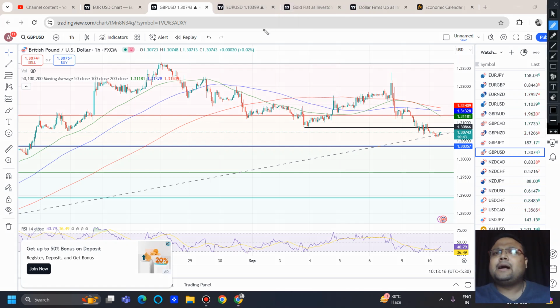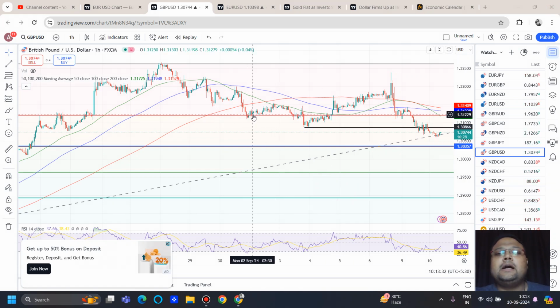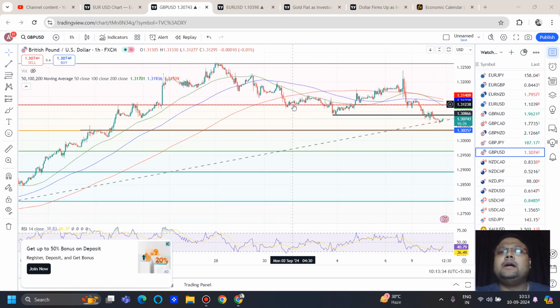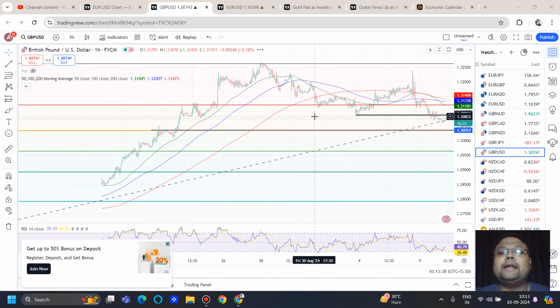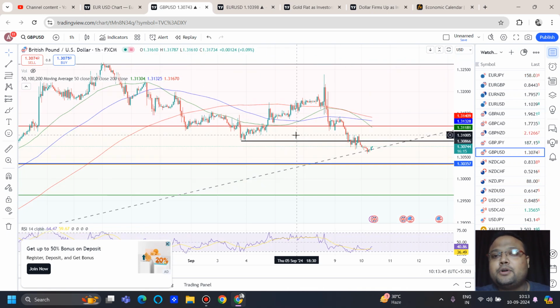Okay, but if market doesn't show much volatility, in that case you can look for a buy around 1.3035 area. We have a FIBO 38.2% retracement level. Our previous FIBO level gave a nice opportunity to day traders to make some money. So we are expecting the next FIBO level of 1.3035 to provide some buy opportunity. But the news may cause some trouble.